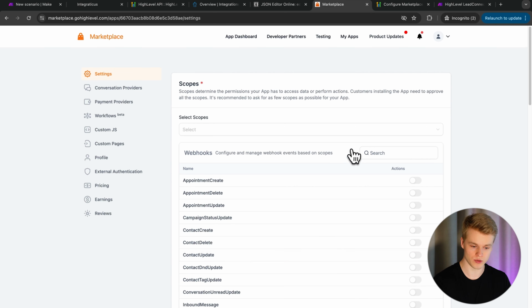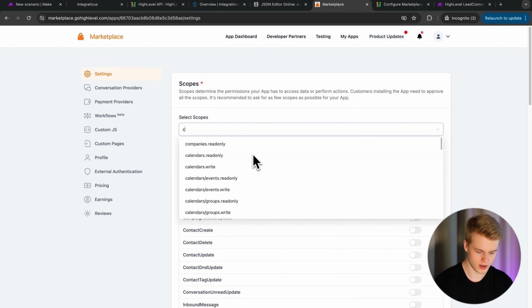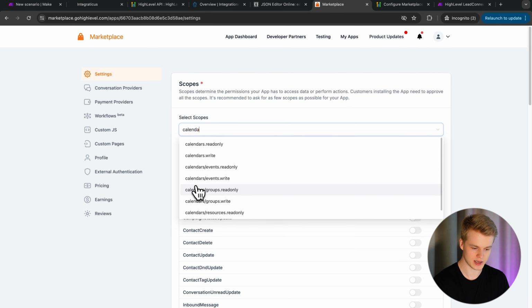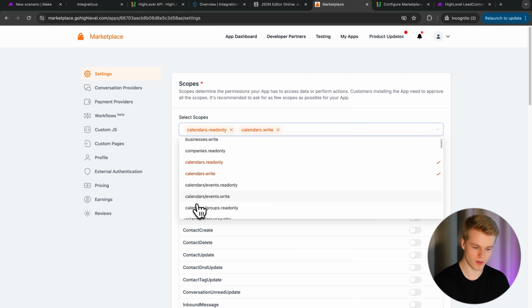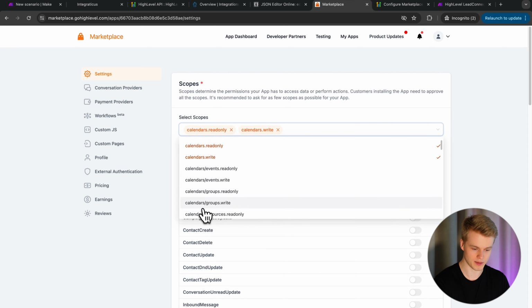To do that, what you need to do is you click here on the select scopes and you search for calendar. And as you can see here, you have a massive selection of different kind of properties or permissions that you can select for this app. So since I would like to interact with the calendar and maybe schedule meetings and maybe view bookings and stuff like that, I can basically just set it to calendar read only and maybe even calendars write. If I want to see the exact events, I can also select more here, like events read only, events write, etc.